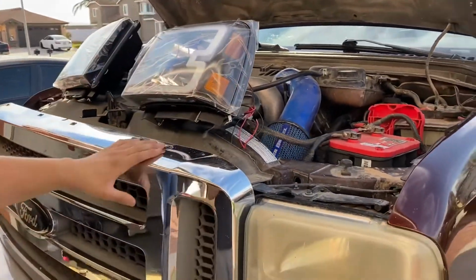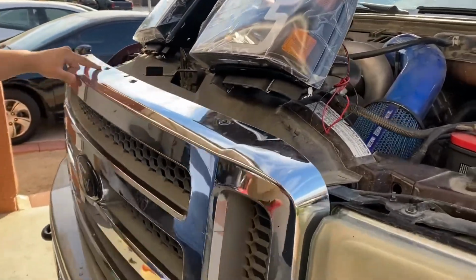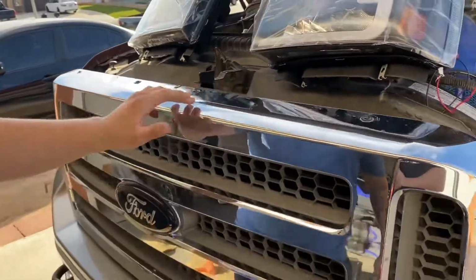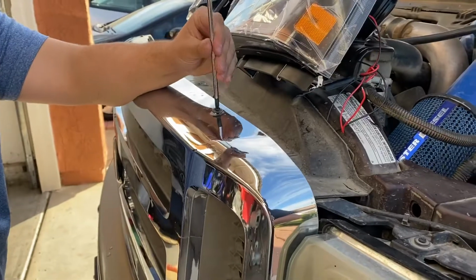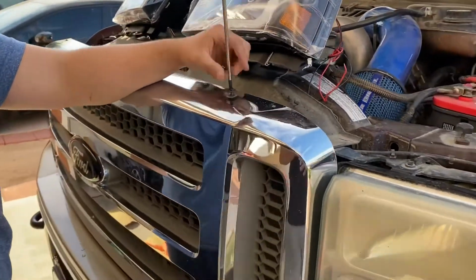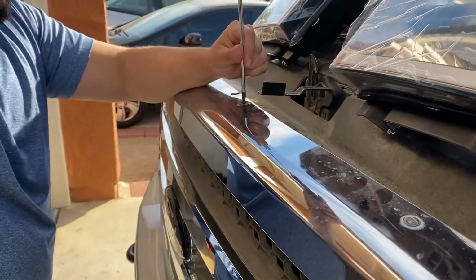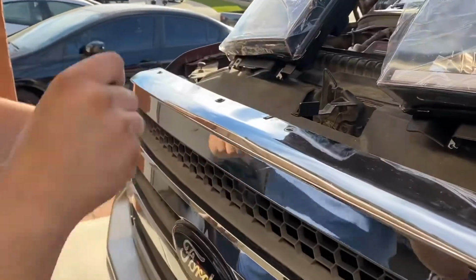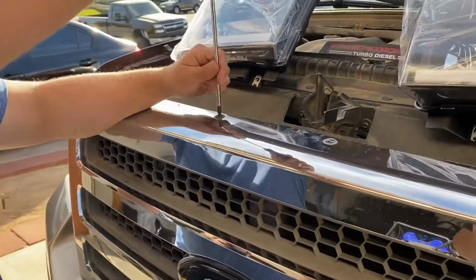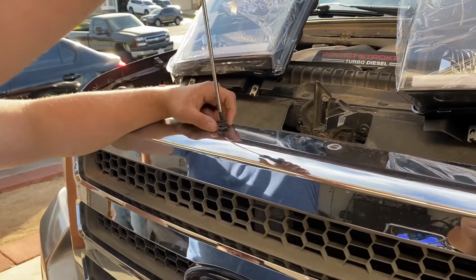To start, we want to start by removing and/or pulling forward the grill. I got 1, 2, 3, 4 screws up here, so we're going to start by removing those. I believe it's either going to be an 8mm or a star head screw on your truck. It all kind of depends on what you have. Just grab whatever tool you have. Like I said, it's either going to be an 8mm and/or a screw like mine. This is going to be for a 2005 to 2007 headlight removal. So here it goes. There goes the 4.